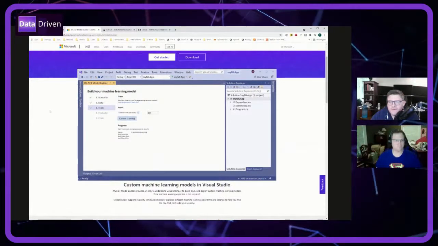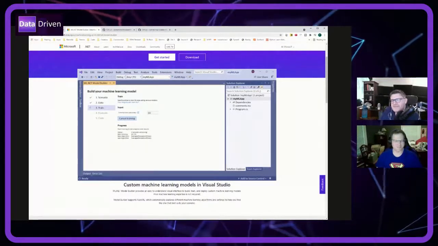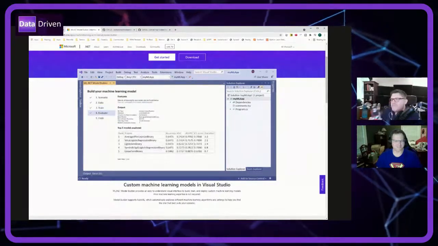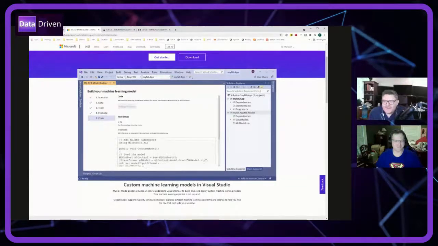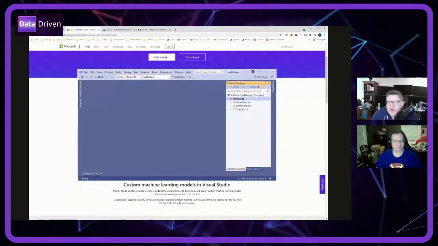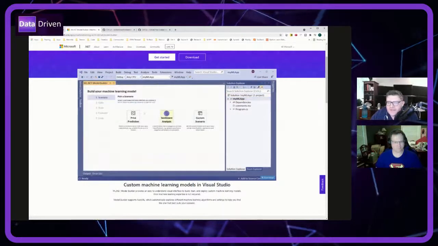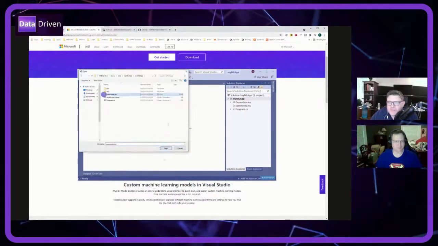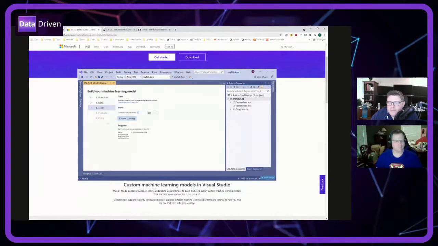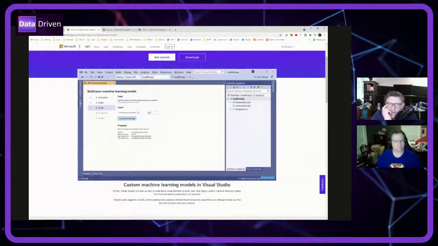If you had told me ten years ago we'd be using animated GIFs to explore this, I would not have believed you. Instead of dancing bananas or office memes or whatever. So this actually builds out the model, and if you blink, you miss it. It looks like it created this building of the model here. When you get to the code, I guess it produces a zip file, and there's code in there on how to load it and use it.